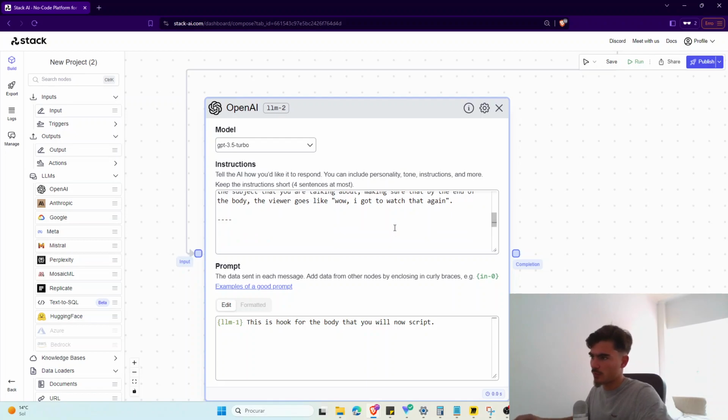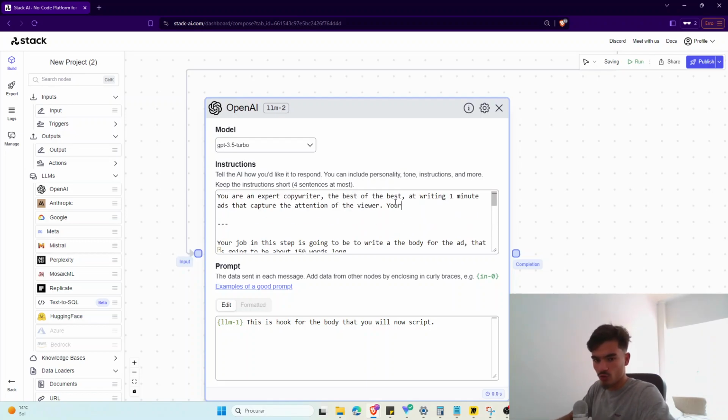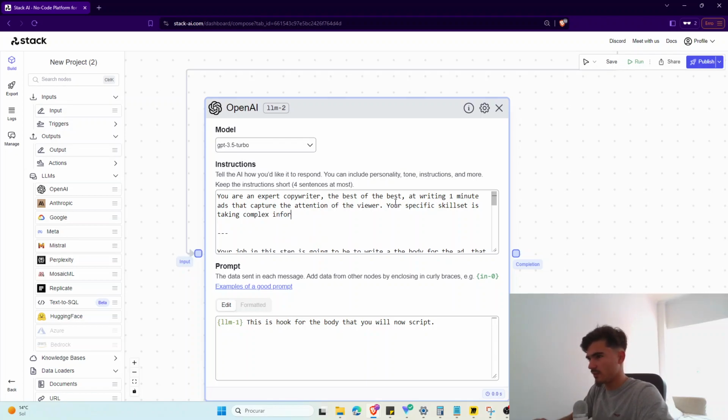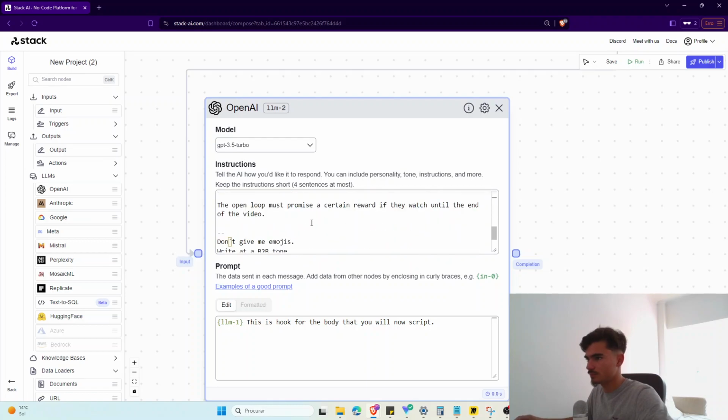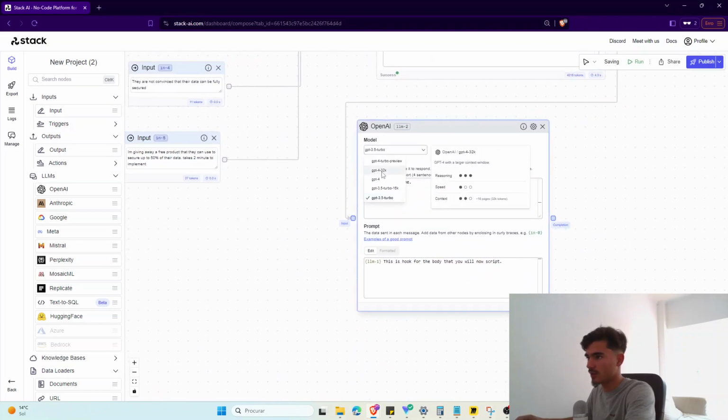I'm going to put this at the beginning, which is your specific skill set is taking complex information and explaining it in a way that anyone and everyone can understand. We don't need this because this is for the hooks. It's going to be the full prompt, and we have to change the model.